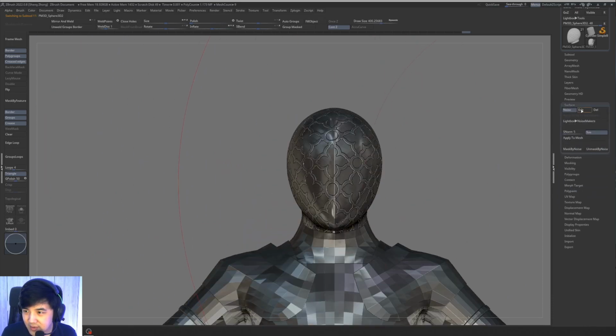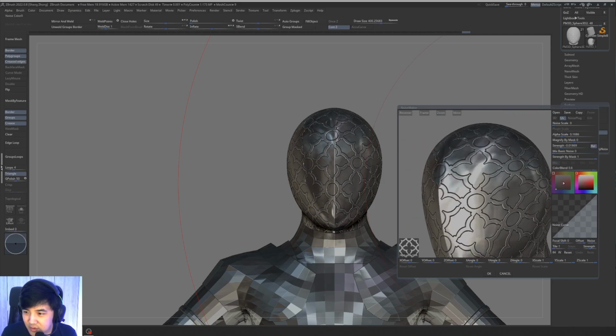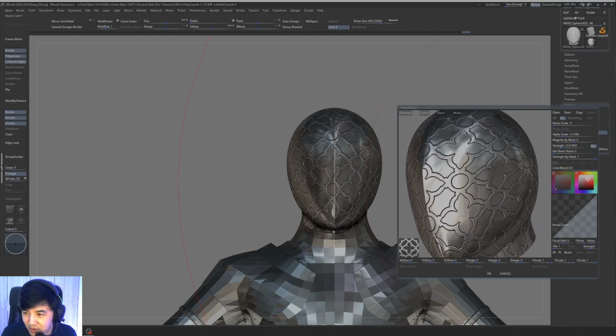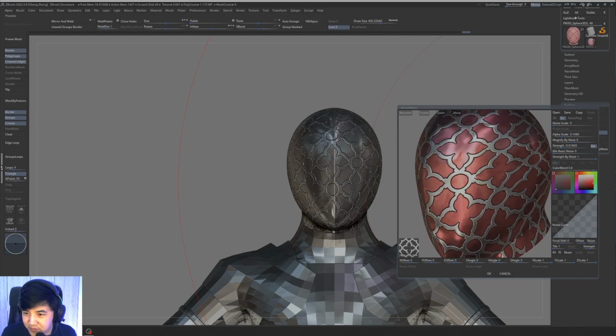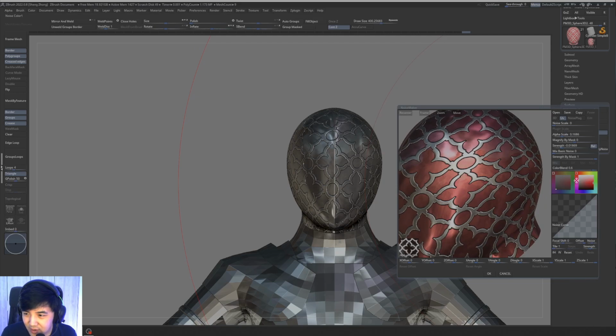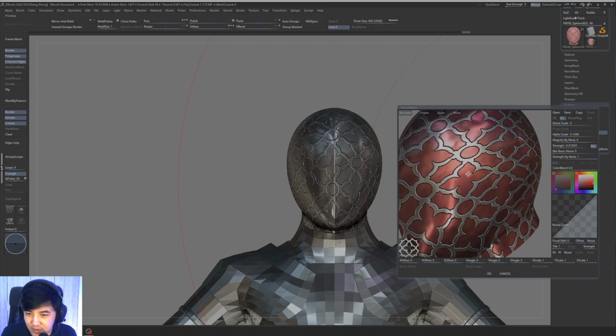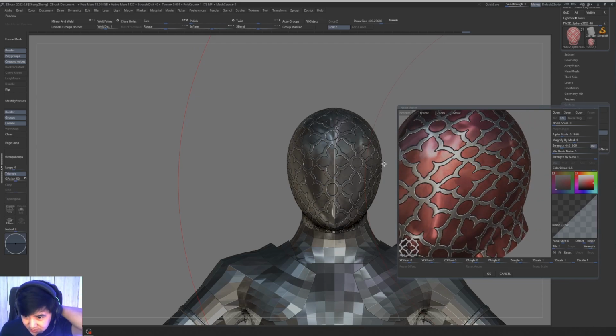If we go back to surface, we can have color blend mode here. What that's going to do is use the alpha that you have, and color blend whatever you have here along with the filled color, so that would be RGB white.